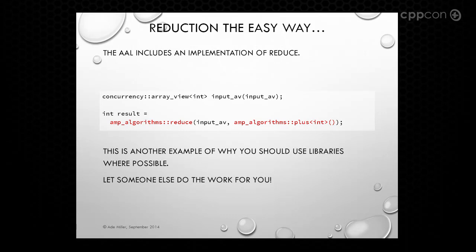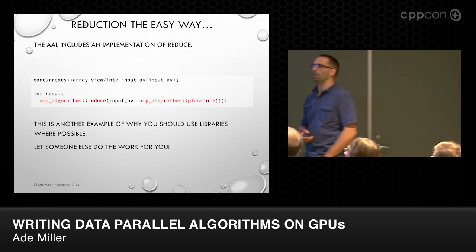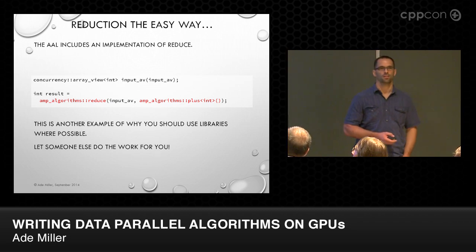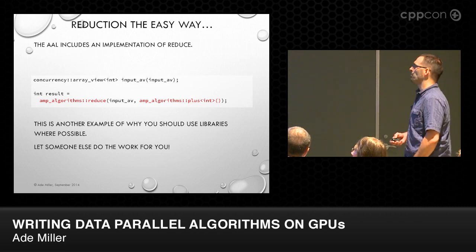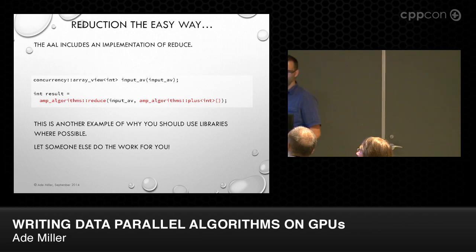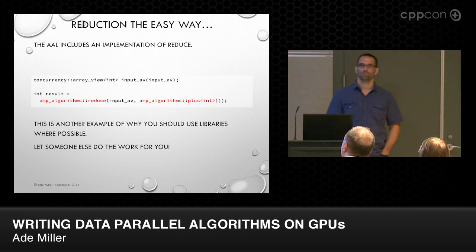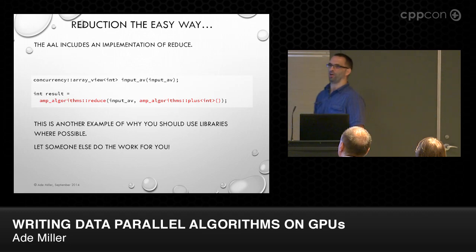So, should you all dash off and write a reduction algorithm? No. There's one in the AMP algorithms library. CUDA has a very similar library called Thrust, which contains many of the same algorithms. I'd like to remind people that a lot of the time when we talk about things like parallel code, we show them matrix multiply. If you want to do fast matrix multiplies, there are libraries written by really frightening people at places like Intel and NVIDIA that will probably beat the perf of yours.